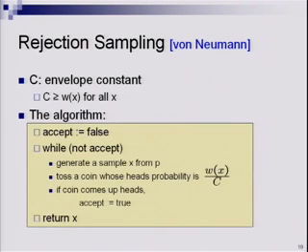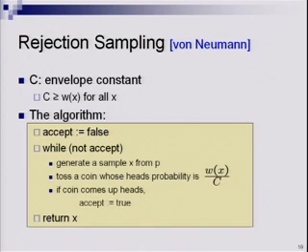Now, the rejection sampling algorithm works as follows. It repeatedly generates, in an infinite loop, samples from the trial distribution P. For each sample, it invokes an acceptance-rejection procedure, which decides whether to accept the sample or not. If the sample is accepted, it is output as the sample from pi, and the procedure stops. Otherwise, it's just tossed away, and a new sample is generated. So it continues until one of the samples is accepted.